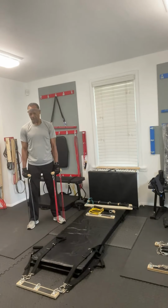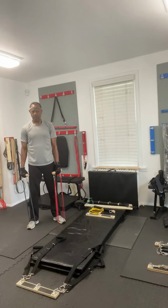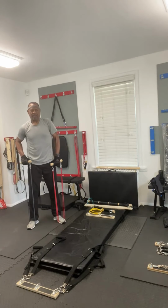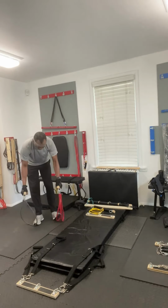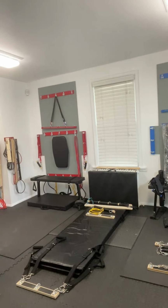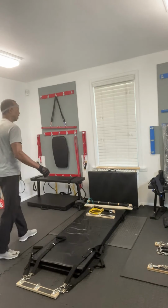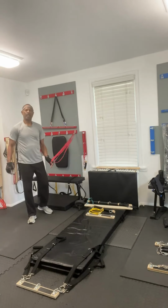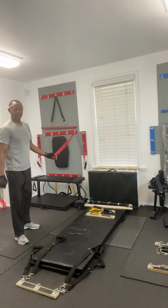If I was strong enough, I would be able to do a curl. But these are extreme resistance bands. They have an awful lot of tension. So there's multiple ways of working out, utilizing the benefits and the leverage that you have using the latch bar.